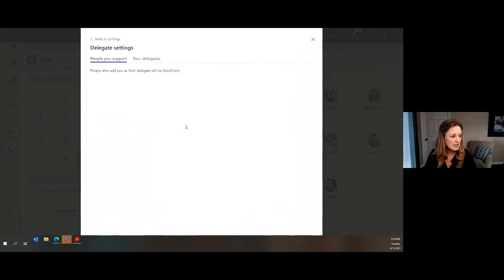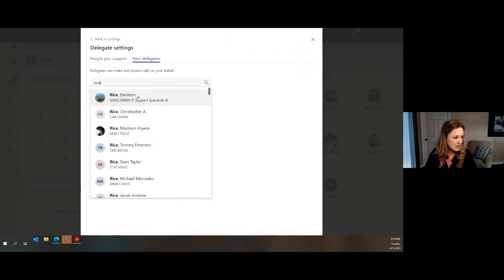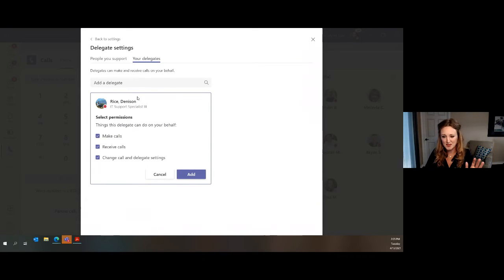So I'll go ahead and select Manage Delegate. And so you can see here you have two sections, the people you support or your delegates. So I'm going to go ahead and enter Dennison in here because I'm fine if he wants to take my calls or answer my emails or help at Teams Tips. I'll take all the help that I can get. So I can go ahead and add him as a delegate, and you saw it's as easy. It's just the same way we do our chat or invite people to meetings. You just enter that person's name. It'll automatically pull up for you so you can have them there.